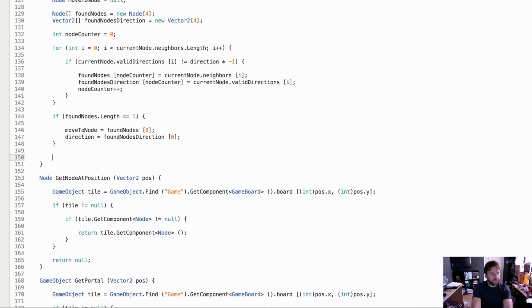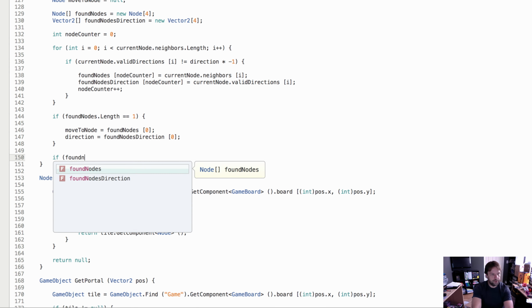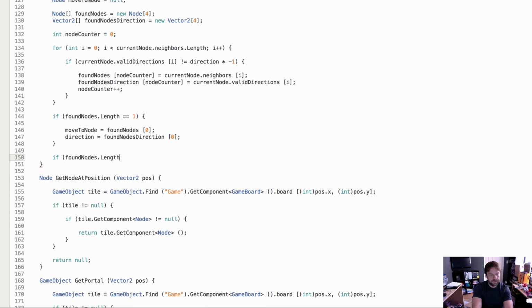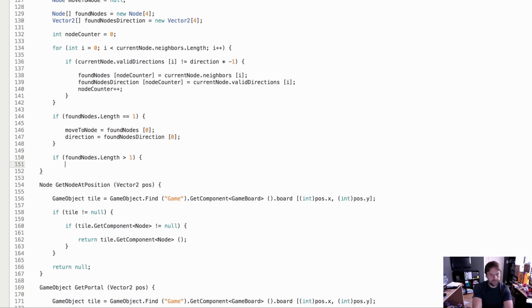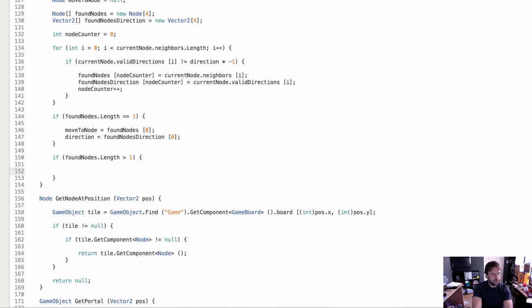And then we check if found nodes.length is greater than 1. We found more than one node, so we have to actually find the one that is the shortest distance.